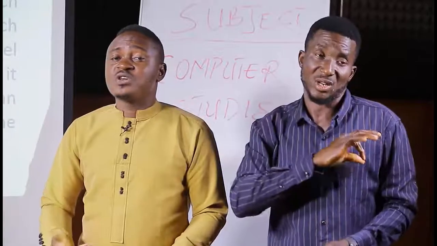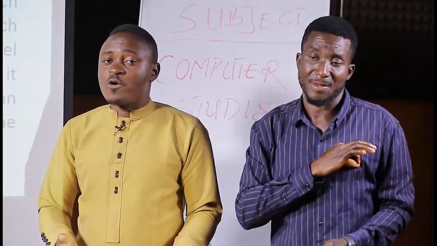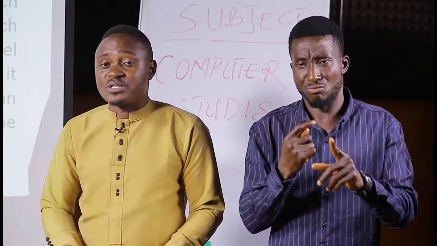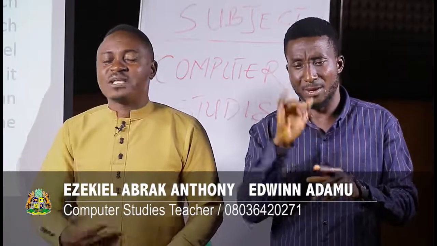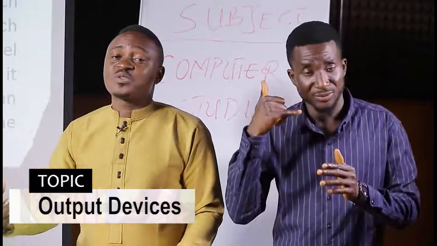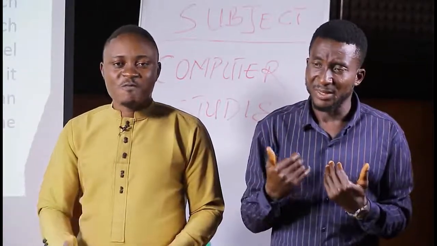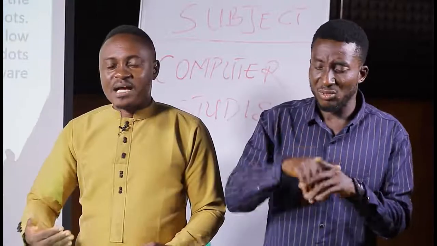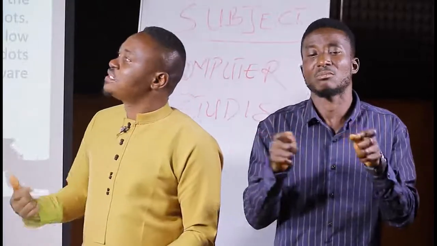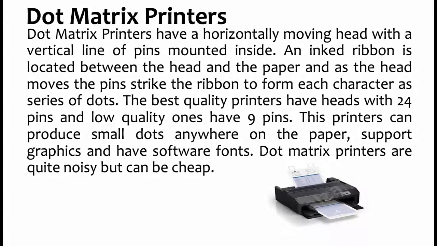You know, technology always evolves from a lesser or inferior product to a superior product, making it better, and that's why we have better phones today. We started with very low technology and they're getting better. Likewise, most of these devices come in different forms and you're able to manage them, and they are made better over the days. And then we have the dot matrix printer, which is an example of the printers we've listed earlier on.